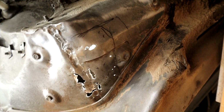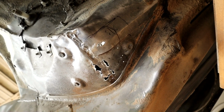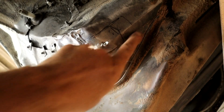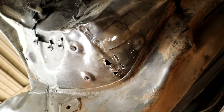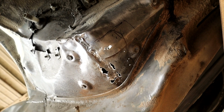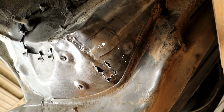Just cut it out and weld stuff in, as Shakespeare used to say, I've been told. Anyway, all right, let's get on with that. I'm going to start making some cuts. I don't need to pre-form these patches, because this isn't like bodywork or anything like that on the top. This is a fairly basic patch, so I'll probably just cut this section out and see what we got and make patches up, and a lot of bit fit in, and trial and error, that good stuff. Now what I'm going to do now is also clean on the inside of the car.